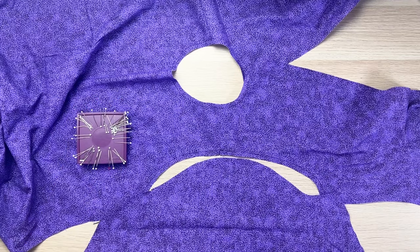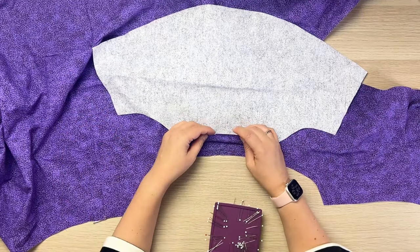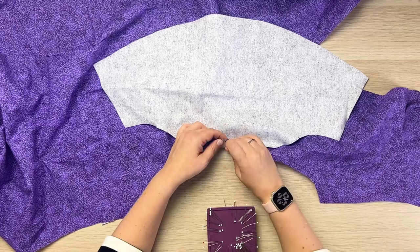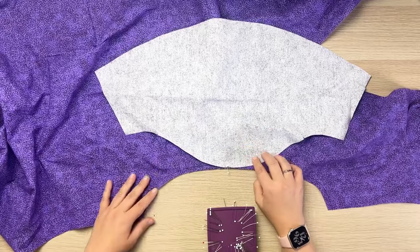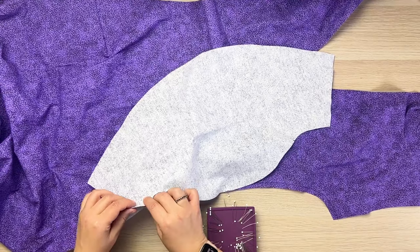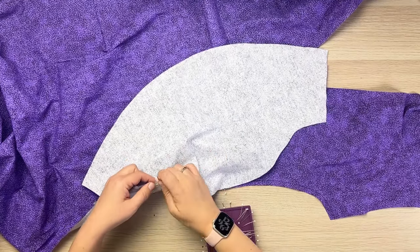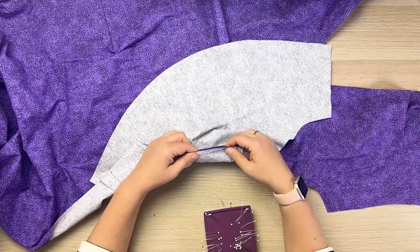To do that, I'm going to flip the sleeve over so that they're right sides together. And the first thing I'm going to do is pin the top notch here with the shoulder seam. And I am going to pin it from this side so that when I sew it on, the sleeve is actually going to be underneath. Then I'm going to pin this end to this end. Then I'm going to match the two notches up. There we go. And then you should find that these two pieces go together exactly.